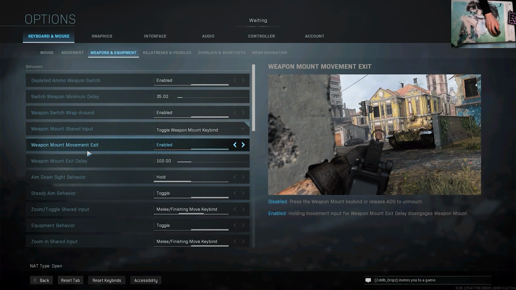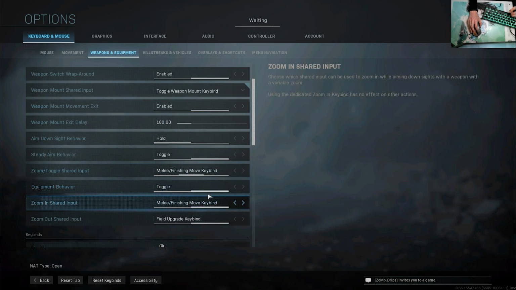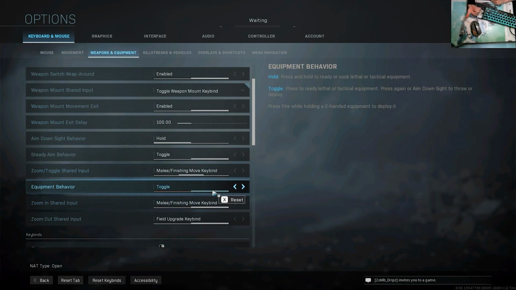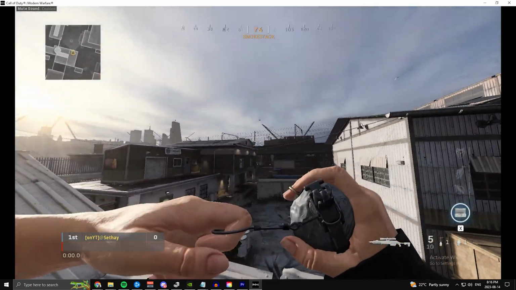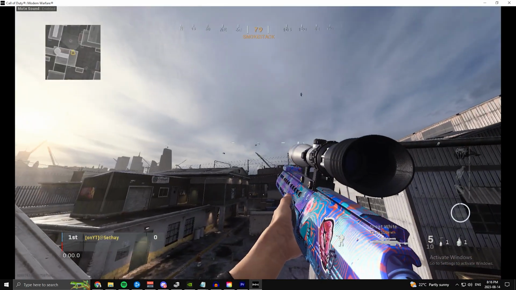So this right here, equipment behavior, turn this to toggle. This means these are your lethals and tacticals. Basically, the game will hold the tactical out for you once you press the button. For example, if I am trying to pull out a Semtex using my lethal key, it'll hold it for me until I press the key again.